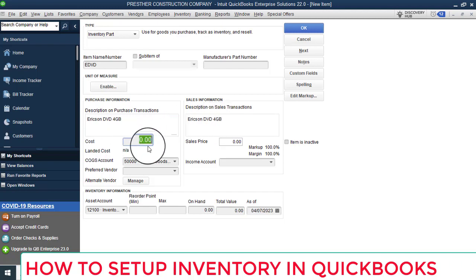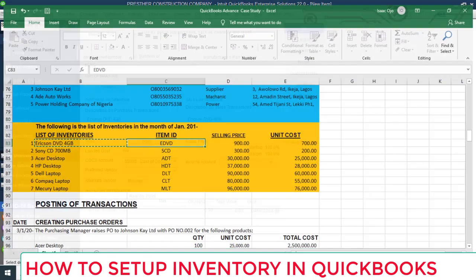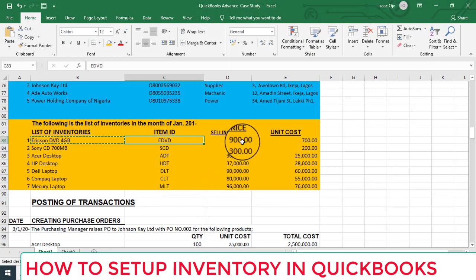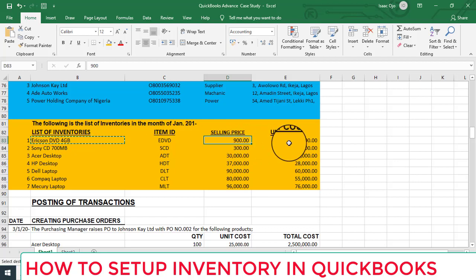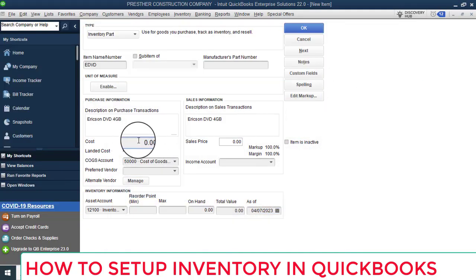Okay, so the cost, I will now fill in the cost there. What is the cost of this very particular item? The selling price and the cost price are here. So the cost price is 700 naira, while the selling price is 900 naira.